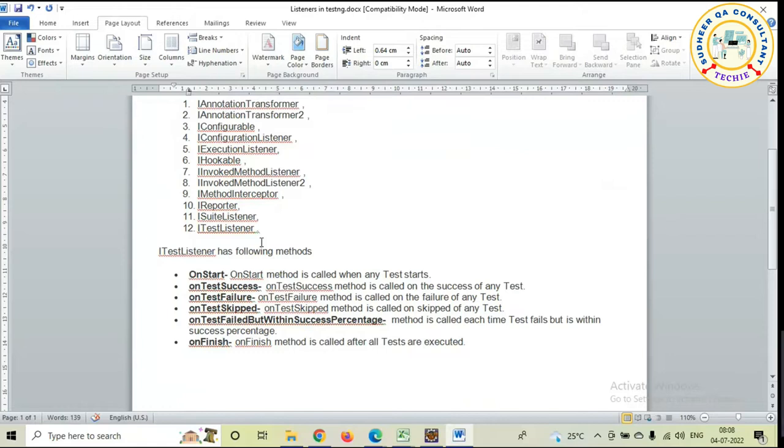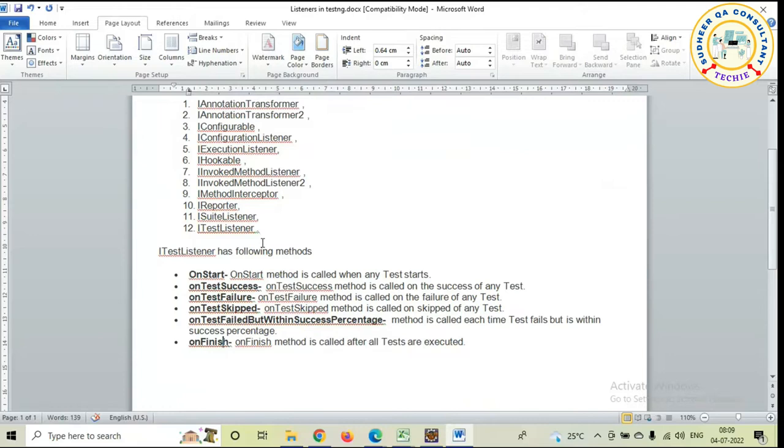When it is invoked, it will look for which test case got failed. That failure information will be captured using this on test failure implementation. Understand why? Because the listener will listen to the script behavior. What is the script behavior? Whether it is starting or not, whether it is executed successfully or not, whether it is failed or not, whether it is skipped or not, whether it is finished or not. These are all our script behaviors. Whether all these behaviors are properly performing or not, these can be watched by this listener implementation.